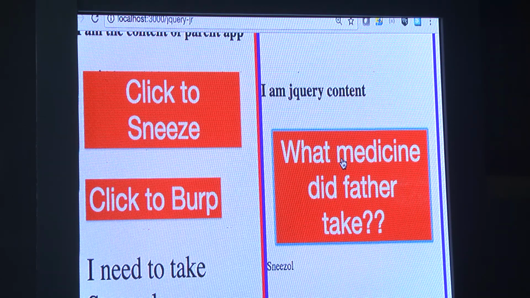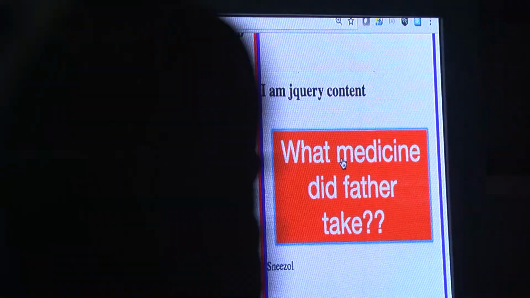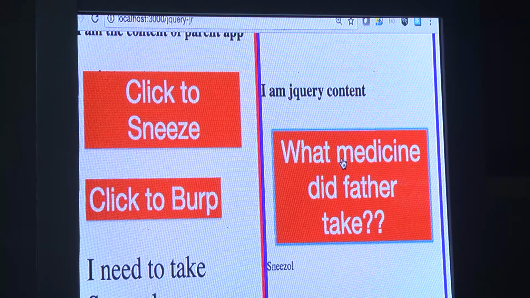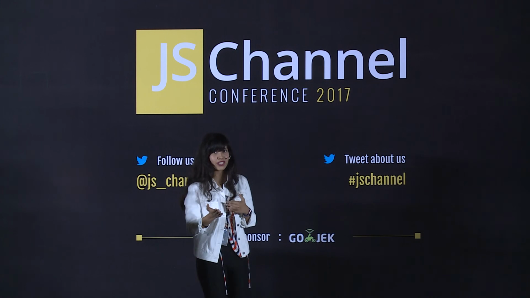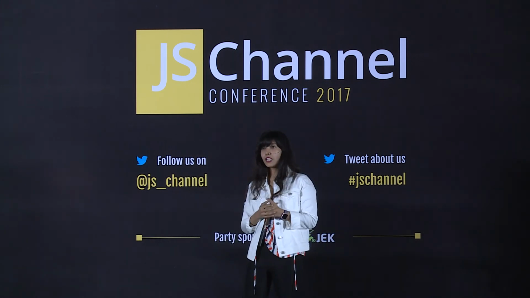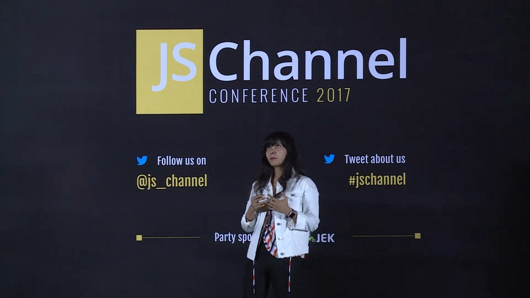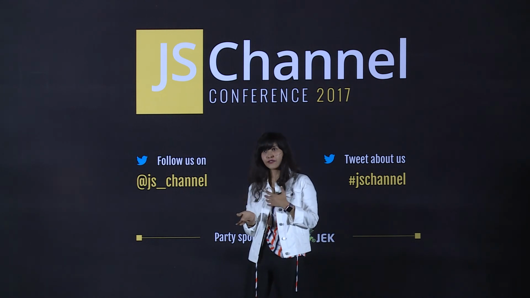So basically, the connect API that I was talking about in the other applications is taken from React Redux. But jQuery doesn't have something like that. It does not have the benefit of using connect, right? So how do you even pass the store and get the state of the application?